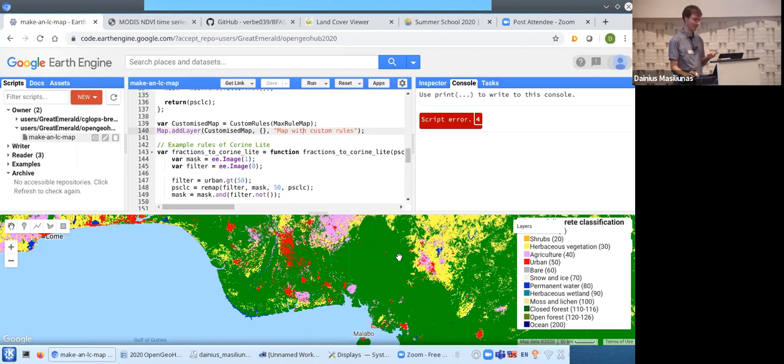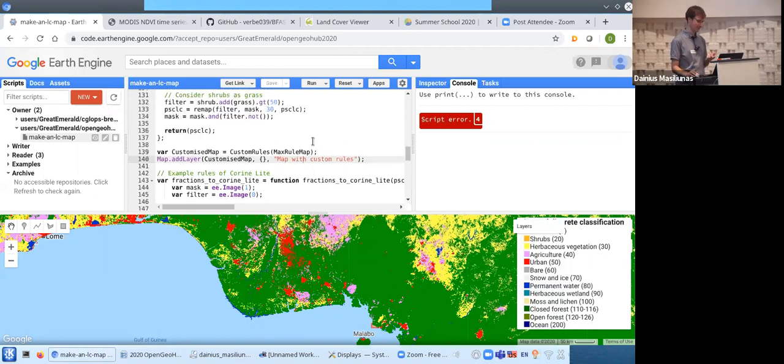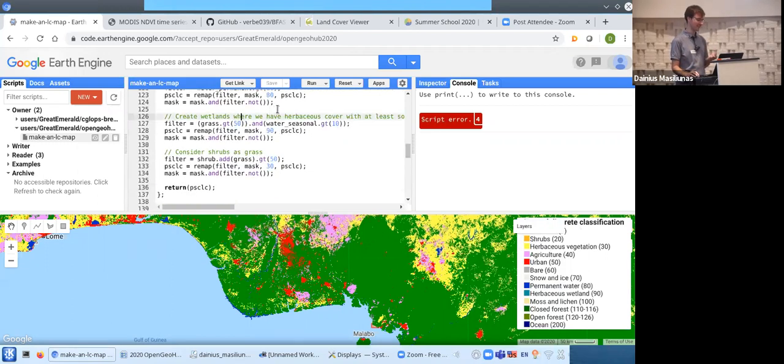So it's very rare that they would form the actual dominant land cover class. That's why it's useful to have these rules where we say, if it's more than 10% of urban, then let's consider this to be urban because we want to know where that urban area is. So using these custom made maps, you can really tweak the land cover map that you get to your own needs, depending on what needs you have, what land cover classes you're interested in. And you can also create these complex classes, like in this case, we had wetlands. If we have grass more than 50 and seasonal water more than 10, we can combine all these rule sets together into forming new classes, which might be of interest for us.